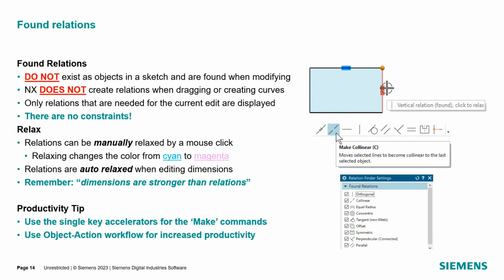Okay. There are some single key accelerators. If you slide over any of the buttons, you'll see like make collinear. You could hit the C character, that will kick you already into it. So there are those accelerators, and again the object action to help you go faster with the sketcher. Also, as you can see, there is a dialog for the relations finder. If there are ones that you want all of them turned on, or if you would like to turn some specific ones off, you can do that from that dialog. Just uncheck them, and then the solver will not be looking for them as you go to make some changes there.